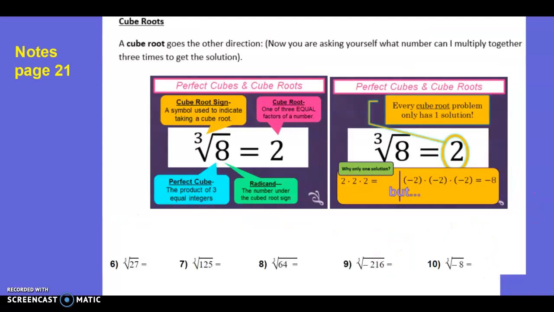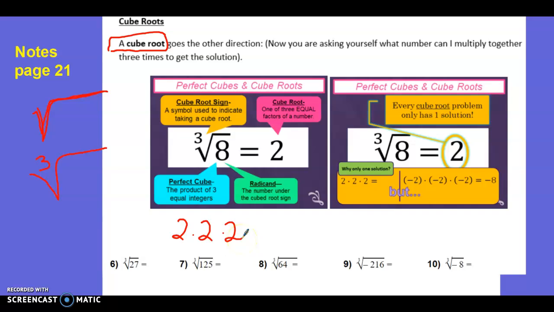Now, what we're going to do is we're going to go the opposite direction, and that is called taking the cube root. So if we write square root with just that symbol with nothing above that little V part of our radical sign, but for cube root, we're going to put a little 3 above that part. And what that means is we're going to try to go backwards to figure out which number, when I multiply it by itself 3 times, would give me that number that's under that cube root sign. So the cube root of 8 is 2, because 2 times 2 times 2 gives me 8.